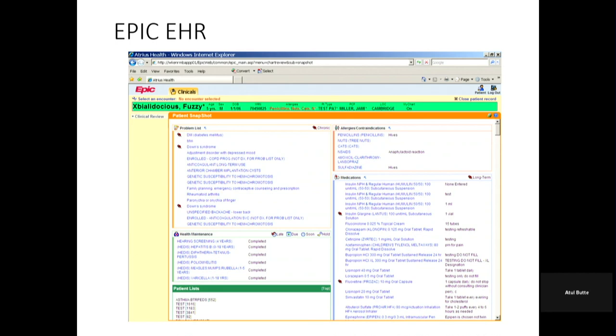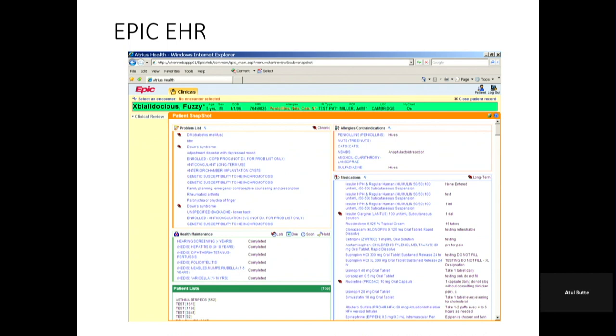So first, I thought I would start by just showing you what an EHR looks like. My assumption is that most of you in the room don't work in that space. And I'm sure everyone has been to a doctor that uses an EHR, but whether you actually sit and look over at the screen or not, some people do and some people don't. So the EHR has lots of different features.